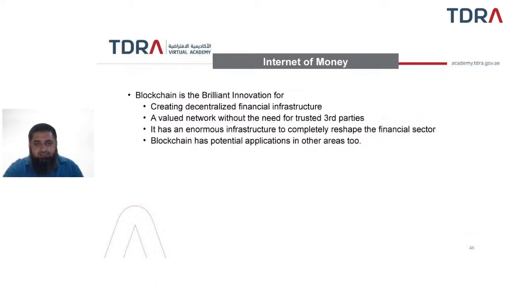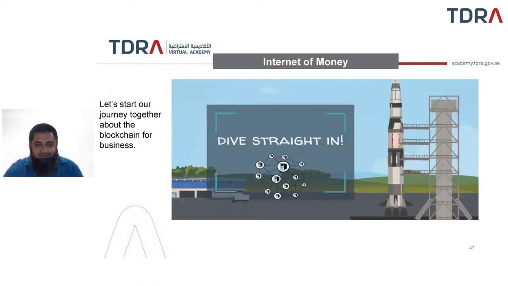Now we talk about blockchain as a brilliant innovation for creating decentralized financial infrastructure, a value network without the need of trusted third parties. It has enormous potential to completely rephrase the financial sector. Blockchain has potential applications in other areas too. So, let's start our journey together about blockchain for business. We can dive straight in and get more information about blockchain and how it is known as the Internet of Money.